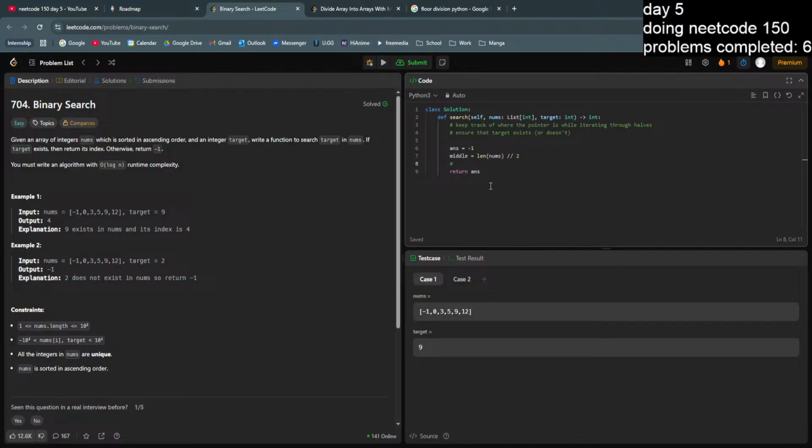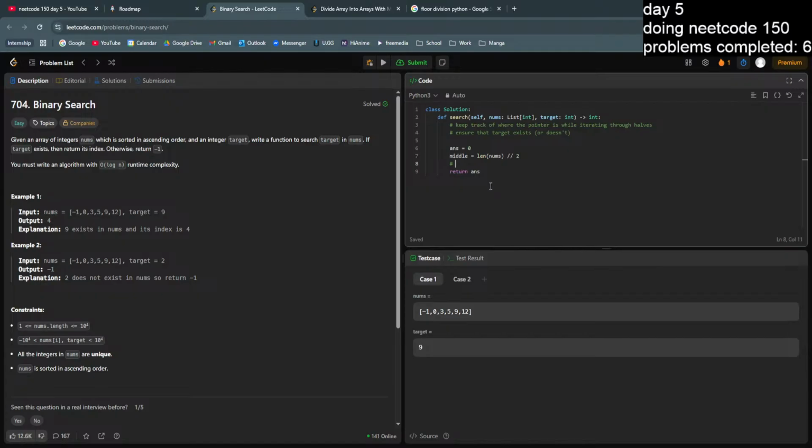And we have middle, and what we do is we continually go through and we add to it. If that makes sense.